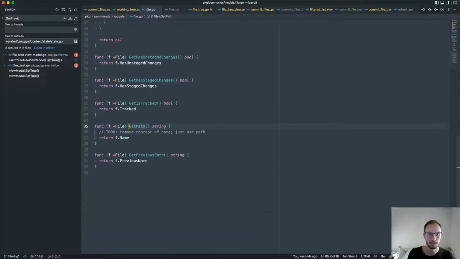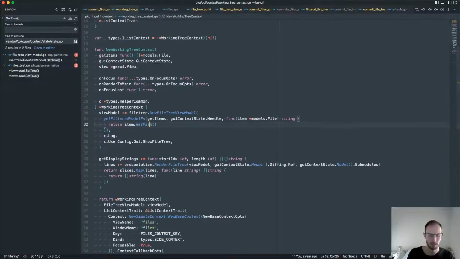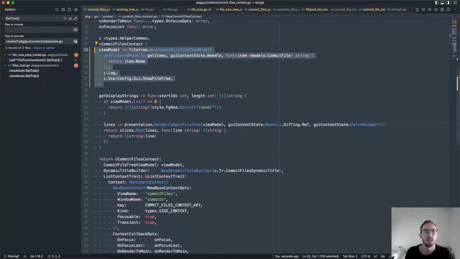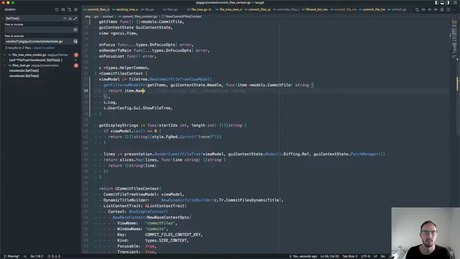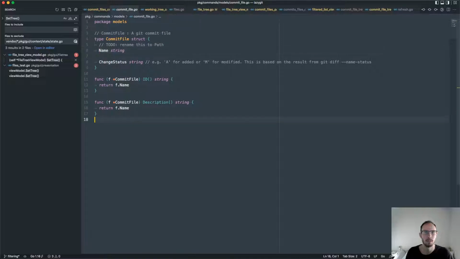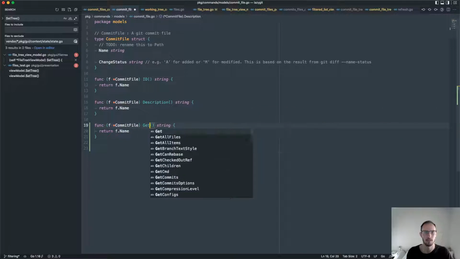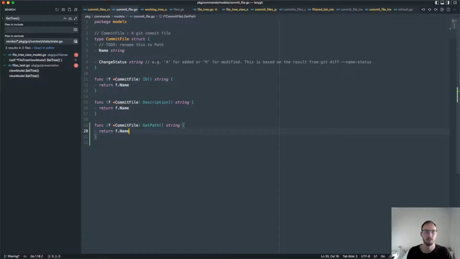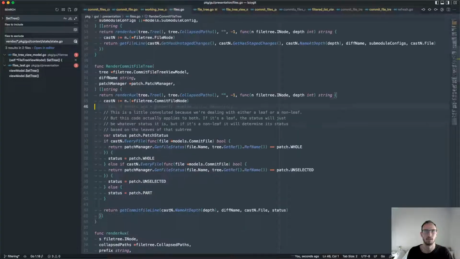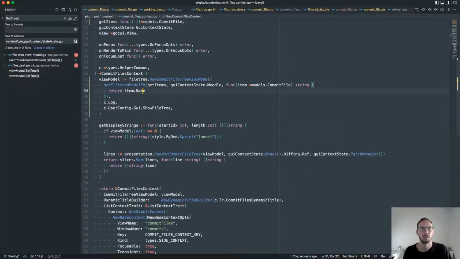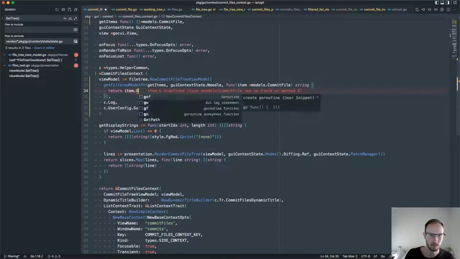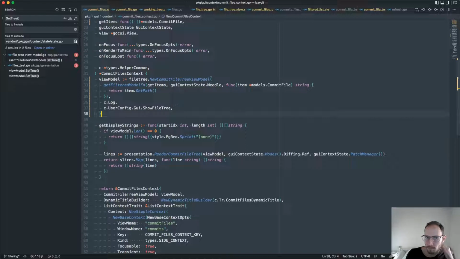That's a bit better. Is there a similar thing here? That should really just be dot path.